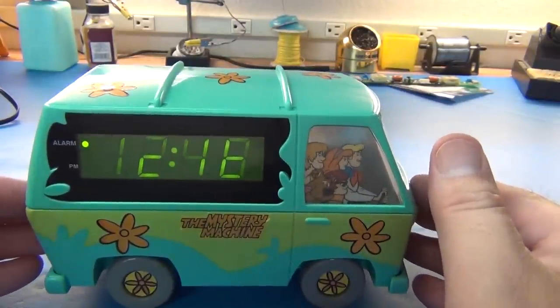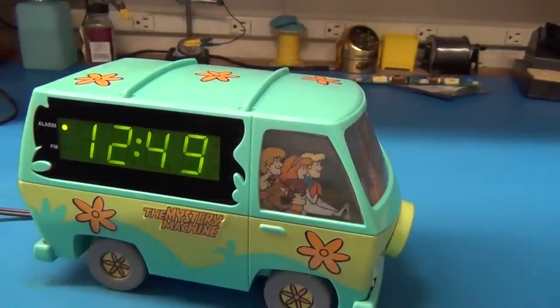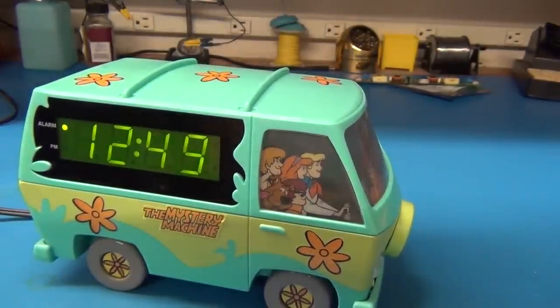Well, let's take a look at the night light and wrap it up. So I'm going to turn off all the lights here. It's going to get kind of dark. That's pretty darn dark, but now you can see what the display looks like to me.